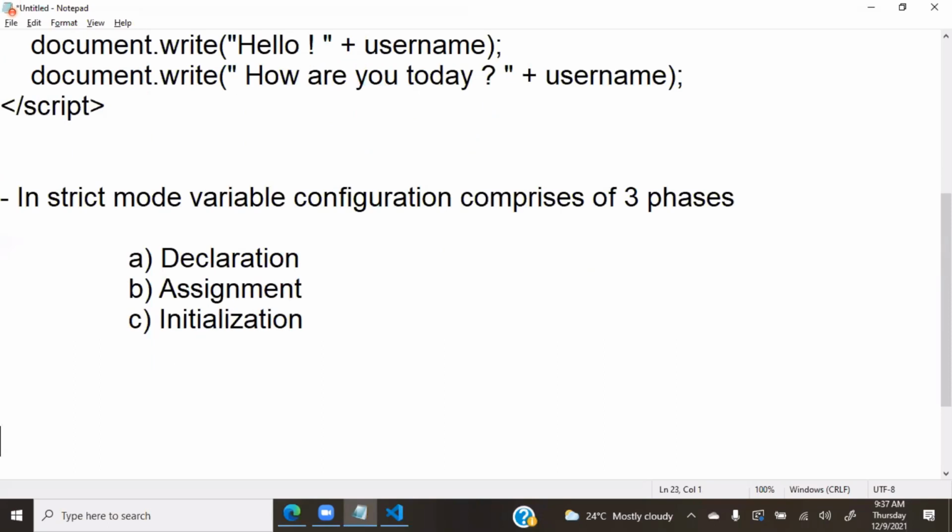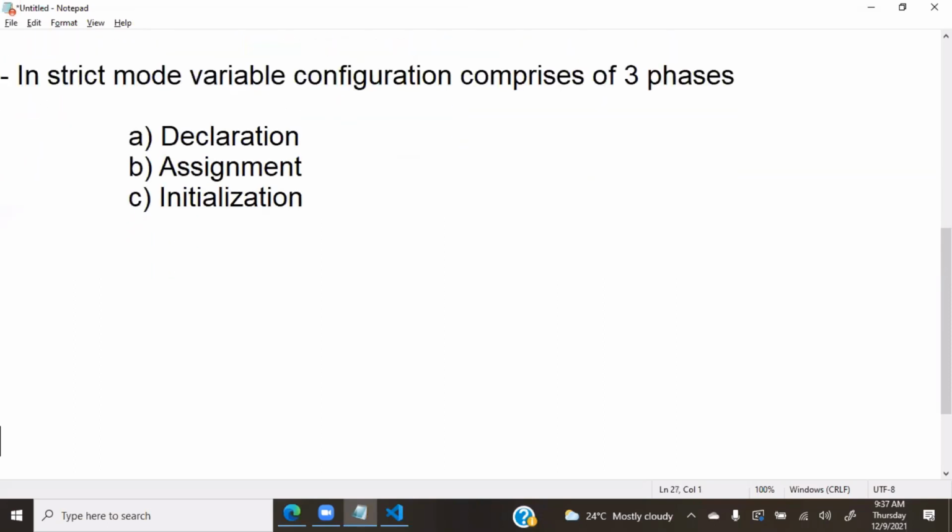Actually, what is declaration, assignment, initialization is, see, suppose I will show you the point. Later we will discuss how to declare also. Suppose I temporarily write like this, var x, that is variable x, and x equal to 10.